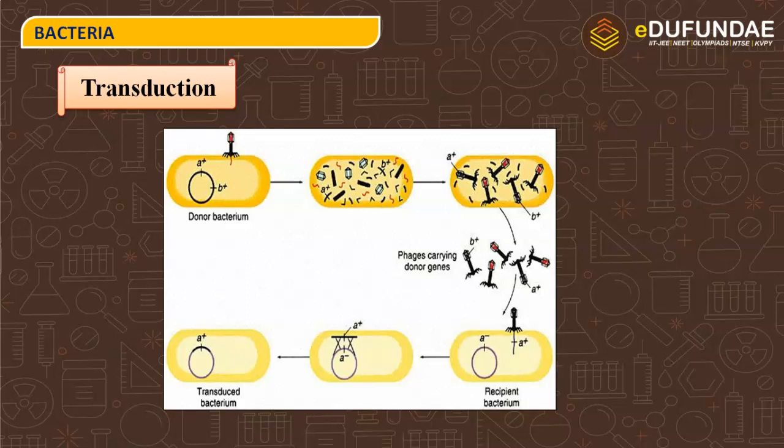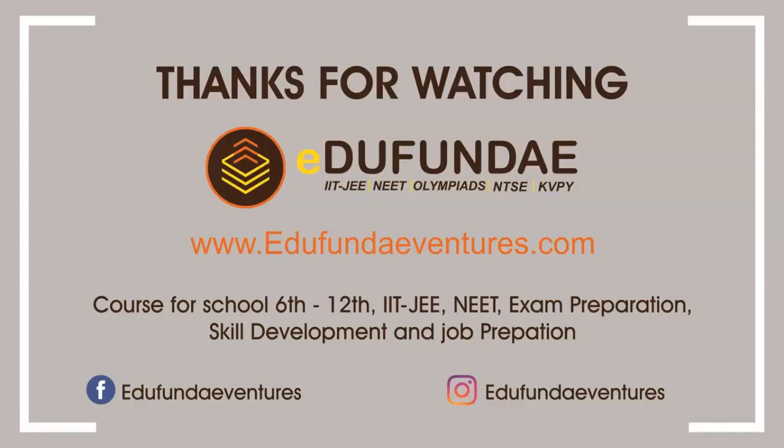Now recipient bacterium is having the opposites of what it carried from the donor bacterium, and the same location from which it came from the donor plasmid, they attach in the recipient plasmid, and it leads to the formation of the transducted bacterium. So here you can see in the last picture towards the left, there is a transducted bacterium that is having the A positive fragment of the plasmid that came from the donor bacterium. So this is how the process of transduction takes place. I hope you understood the explanation.